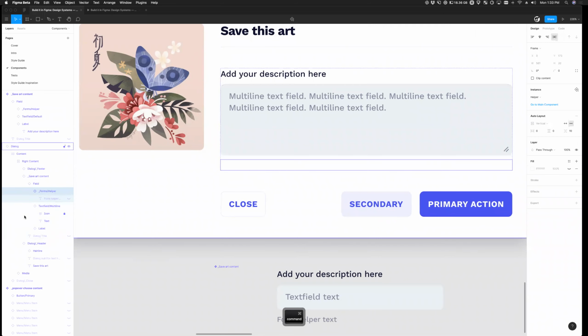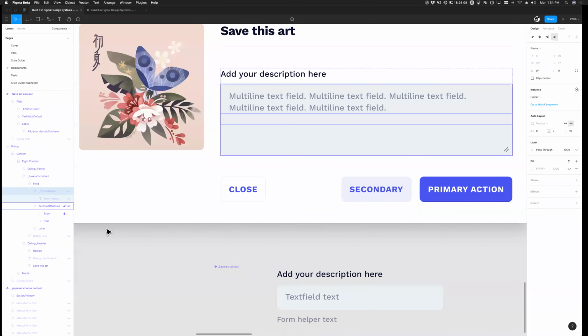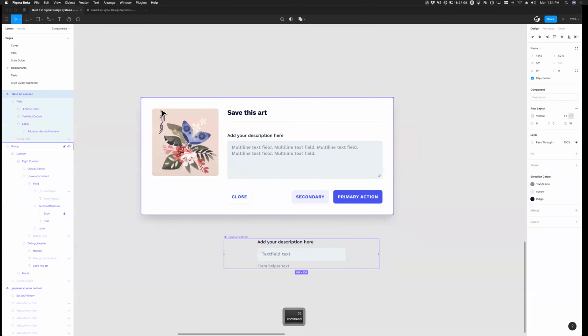is, do we want to be able to actually click this? Can we lock that layer? No, we can't because we actually need to edit it. Okay, all right. So you might have some workarounds there, but once I actually turn this off, great, we're good there. And this is all good. Add your description here, save this art.